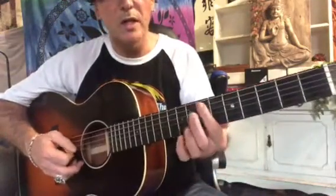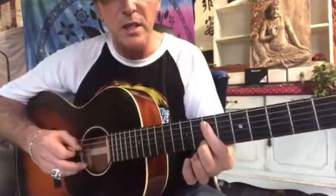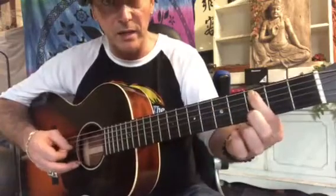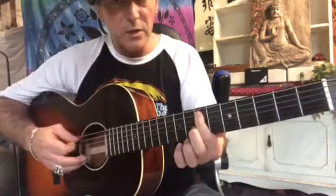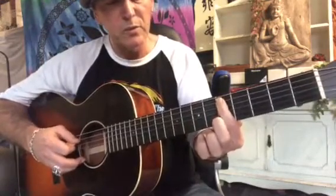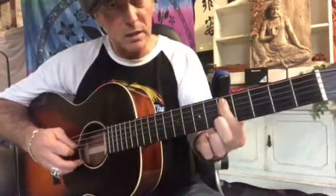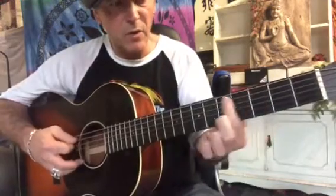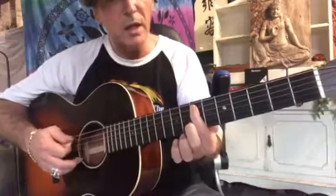And then the chords start with these root notes, these fifth string notes. It's either going to be on 7, 5, or 3. Those are the three notes we're playing. 1, 2, 3, 4, 1, 2. 1, 2, 3, 4, 1, 2. 1, 2, 3.